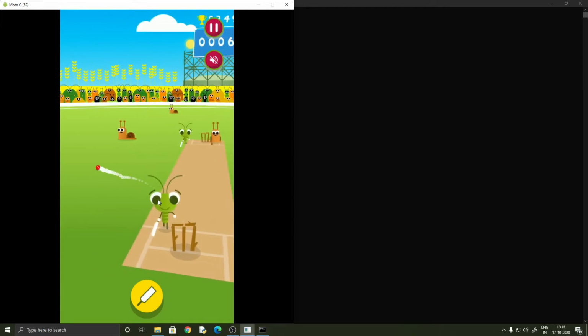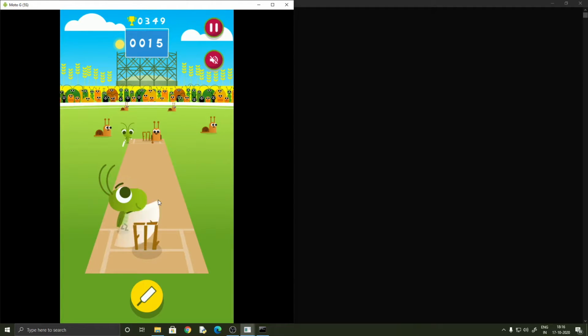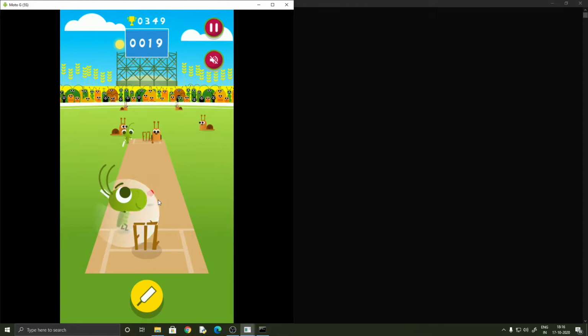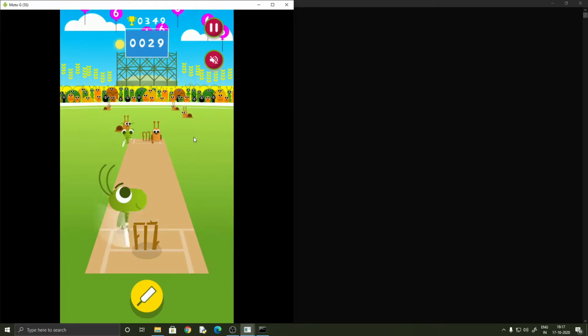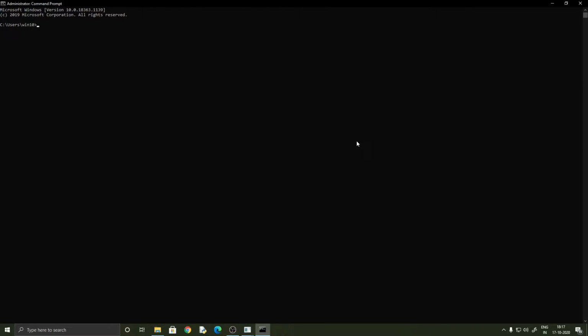This swinging is taking place every 0.075 seconds, which means every 75 milliseconds we are having a swing, and that's really good if you want to score a lot of runs in this game. And as you can see, he's scoring really well. If you leave this, he'll go on to score a lot of runs. I guess you got a basic idea of how this game works. So let's go ahead and write the script for this game.